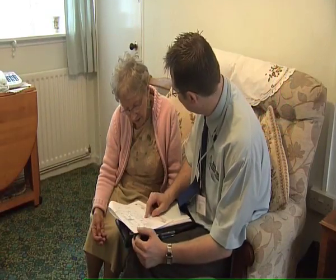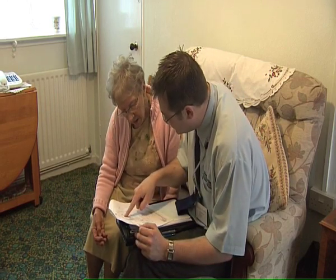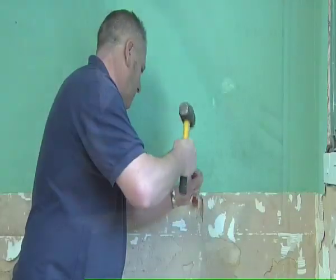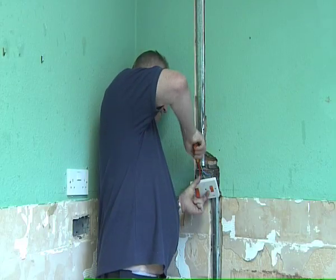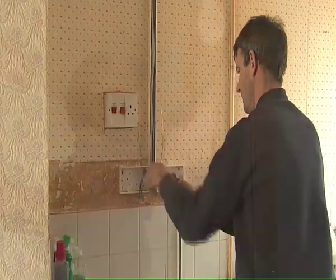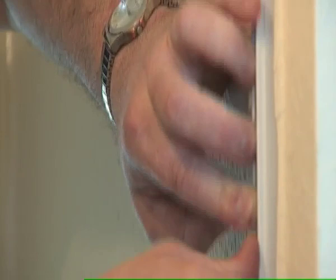During the pre-start survey, the contractor will also discuss how you want any new cables to be installed in your home. There are two options open to you. Cables can either be chased in or surface mounted. Chased in cables are channeled into the walls and plastered over. Though the neatest option in terms of finish, the removal of some plaster is bound to cause damage to your decoration and create dust. Surface mounted cables are fed into plastic mini trunking, which is screwed to the wall.